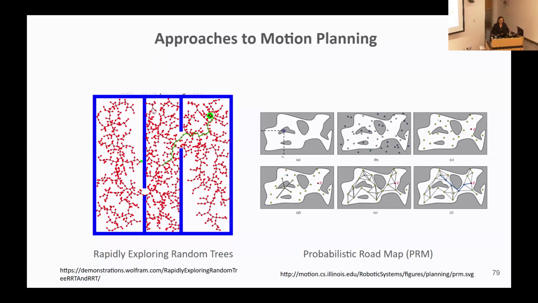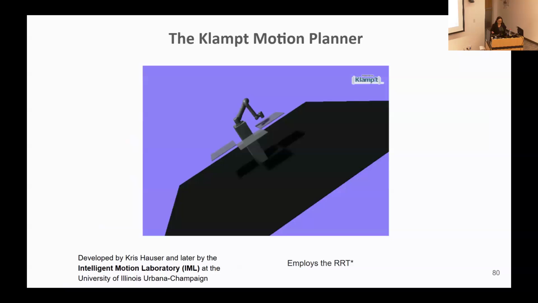In a rapidly exploring random tree approach, you start from an initial configuration and you expand from there. You don't randomly sample through the space, but you actually just extend your tree gradually, where in the basic approach you don't correct yourself, but in an RRT star approach, you actually apply corrections.